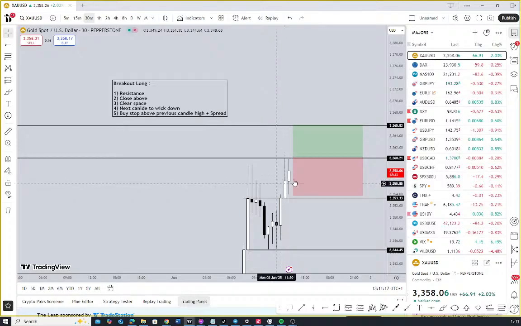So why do I want it to wick down before it breaks the high? Simple explanation is if we think about a gun firing, you have to cock the gun, pull the trigger, and then the hammer will go forward to project the bullet. If you want to fire an elastic band, you have to pull it backwards to let go for it to go forwards. If you want to fire a bow and arrow, you have to pull the bow back, let go of it to fire the arrow forwards.